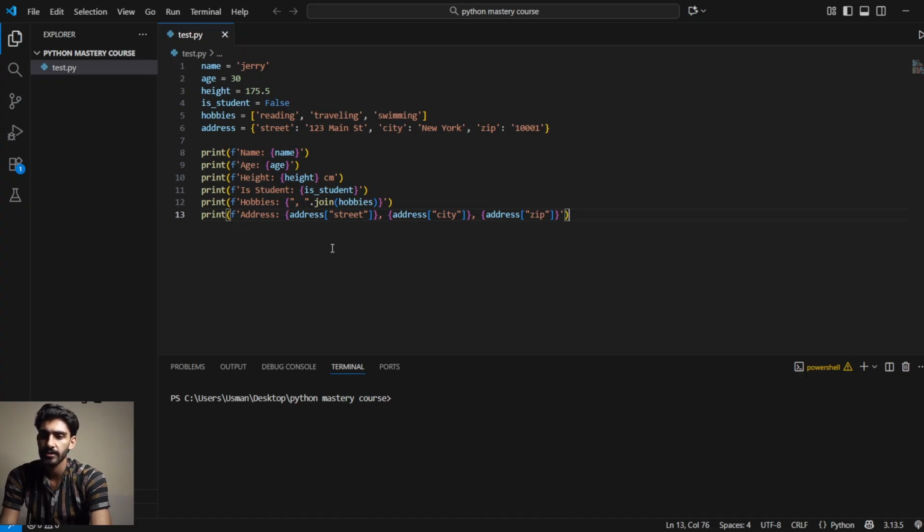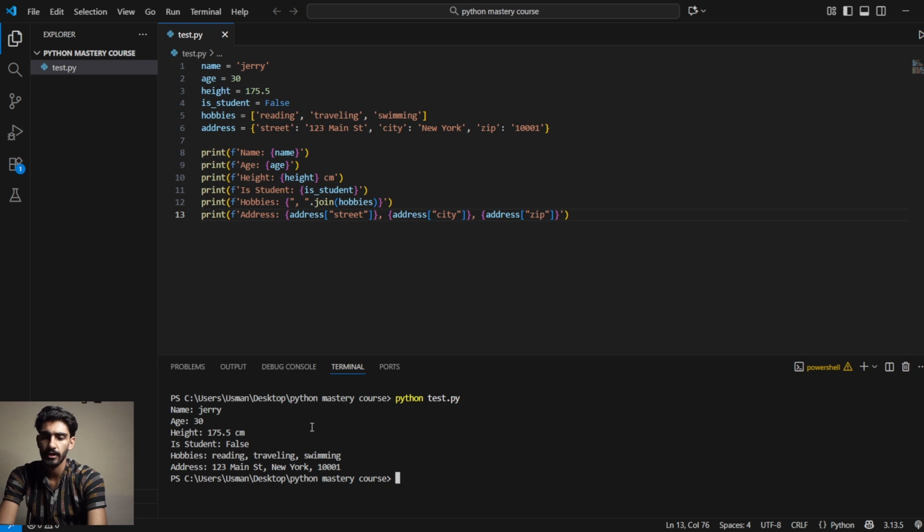So I will save it, Ctrl S, and run the file as python test.py, hit enter, and you can see that name is assigned as Jerry and age is this and is this and so on.